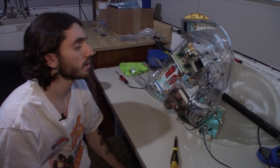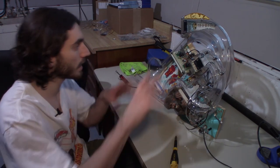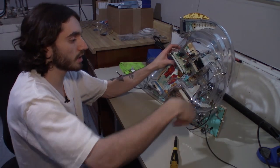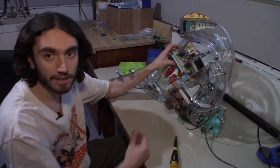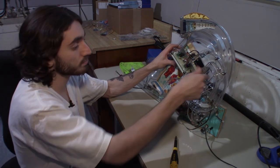So yeah, that's putting together the entire upper play field on Whitewater. It's kind of a pain the way that you have to get everything back together and get the ball gate behind this, and the up kicker has to work its way around there. It isn't easy to put everything back together in the same order that you took it apart. But that is the entire thing back together.